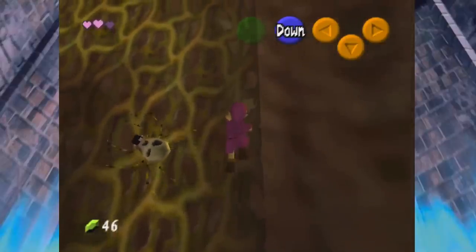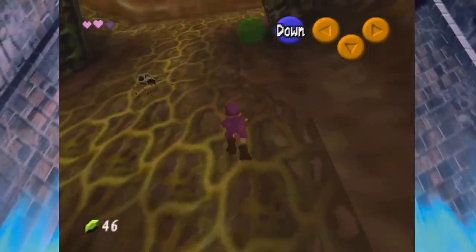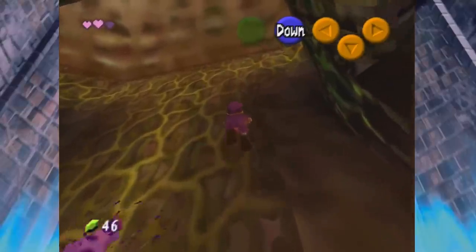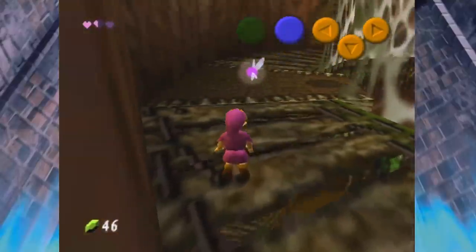Oh, see, there you go. Go, go, go. Shit. Now that one might be a problem. Nah, dude, I got it. There you go. You can't get me. You can't get me. He got me. Oh, he knocked me up. But you're up there. You're fine.